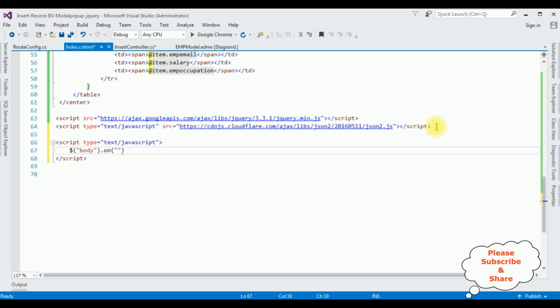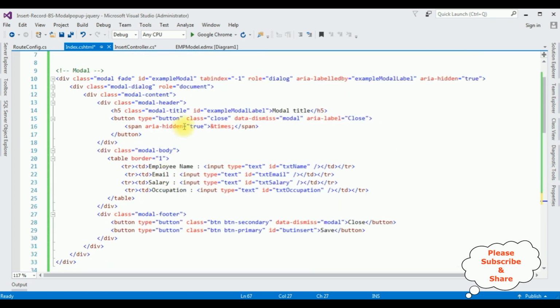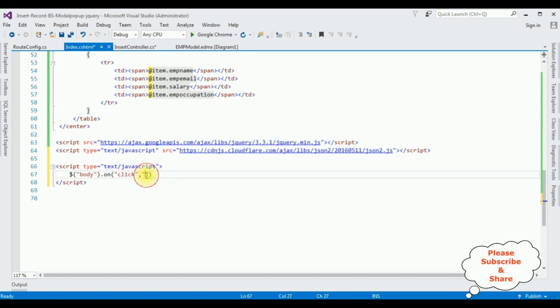The first one is a click event. Between double quotes I'm adding the button control in the Bootstrap modal pop-up that we are clicking. Our button control ID is btnInsert. Copy this one. For control IDs in JavaScript or jQuery, we need to prefix with hash. #btnInsert, comma, function.